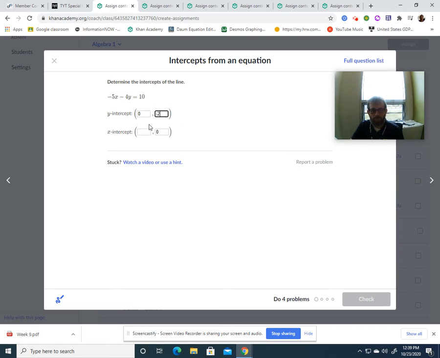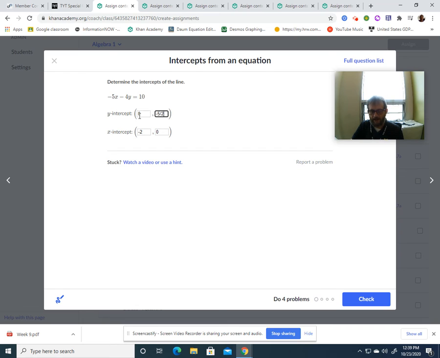Here, if you put, now, I just did that wrong again. Go back. X is 0. That's 0. I did this one. This one's negative 2. That is 0 for the top one. So then 10 divided by negative 4 is negative 2.5. I'm going to write it as the fraction 5 halves, but you can write it as 2.5. And then when this one is 0, which is the x-intercept, then you're going to get negative 2.